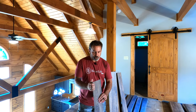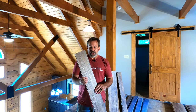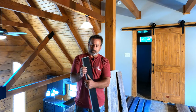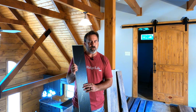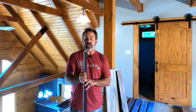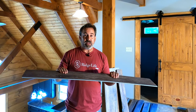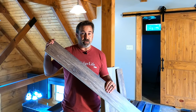Again, with this Lifeproof flooring, it is a rigid core. It is waterproof, has a 5-year commercial warranty and a lifetime residential warranty. The underlayment comes with the board, and it dampens any kind of sound. Also, it allows for imperfections in your subflooring. It has a rigid core, and it is so beautiful. And it has drop lock installation, meaning you just pop it in place, put a little dead blow hammer on it and set it, and you are ready to go.